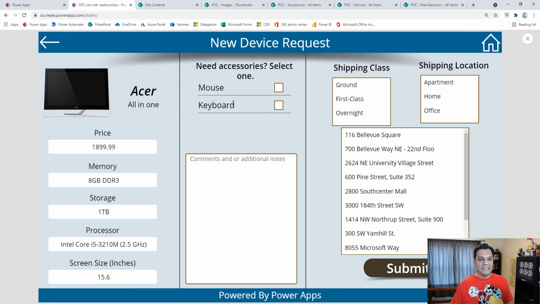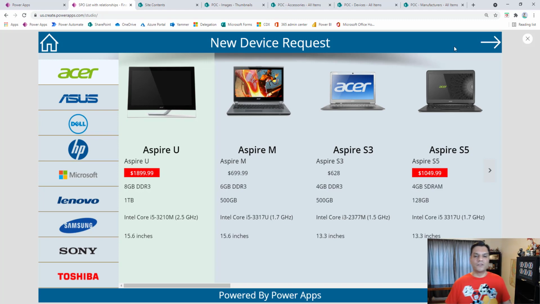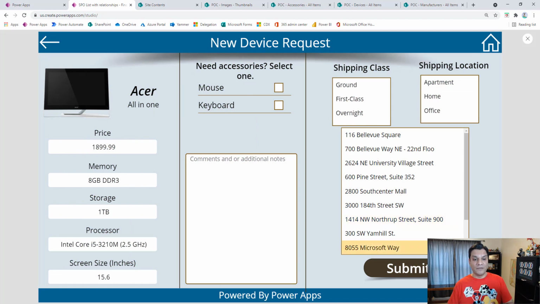Where are these accessories coming from? Where are these items coming from? Always the same thing over here. Where are these coming from? Because what I've been doing in the other videos is, once you've selected everything, you make your decision, you submit the data, and it gets saved. And I've shown you that. But now it's the creation of these lists that I'm going to talk about.